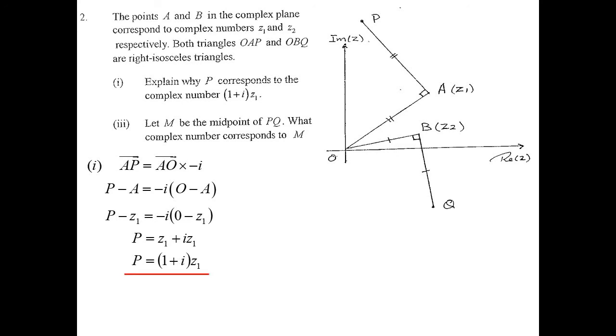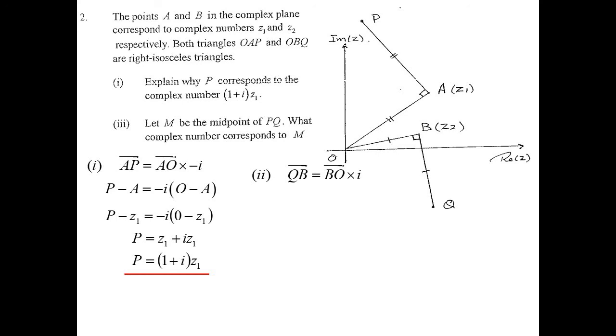So now we go to part 3. There's a missing part 2. All right, I think part 2 was probably this, because looking at what they want us to do for part 3, it sort of makes sense that we work out what Q is, doesn't it? So I'm assuming part 2 was work out what Q is.